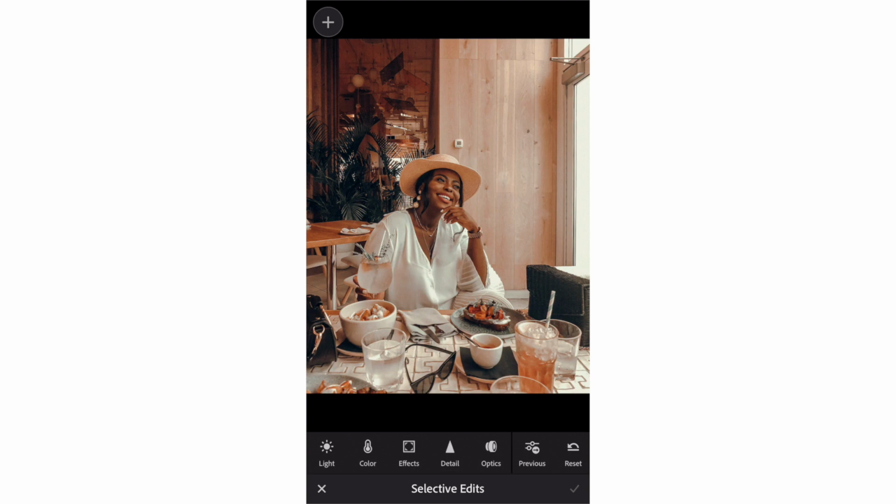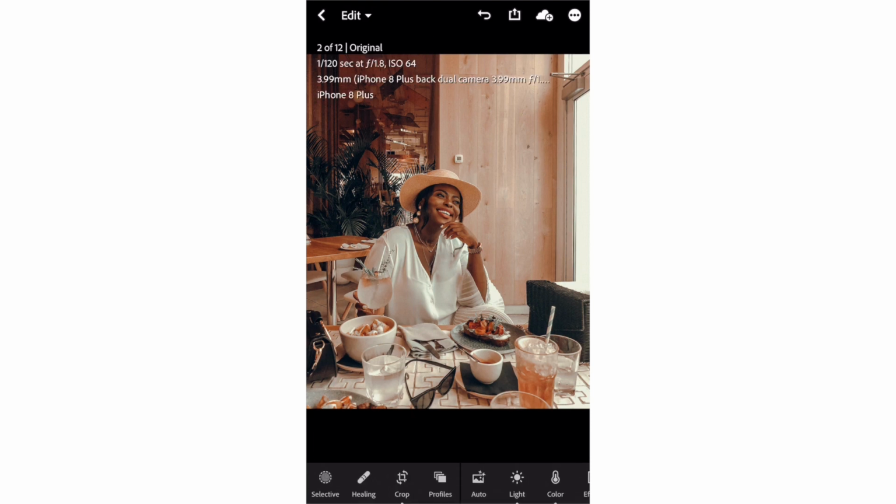And this feature I love so much. This is able to give you control of your photos and some parts of your photos. So let's say, for example, I applied the preset and everything looks fabulous, but then my face looks too dark. So what I do, let me just click on it again.